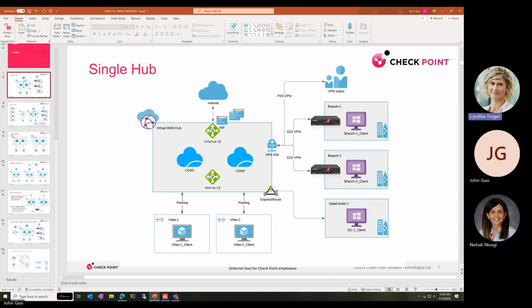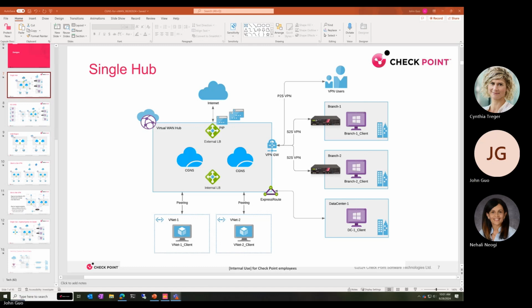Maybe one more comment, and probably something I haven't highlighted well enough just before, is that indeed with routing intent, so with the NVAs integrated directly in the hub, what is also possible is to provide, as you said, John, branch-to-branch inspection, which is not possible with the indirect spoke model. That's true. And also with the integrated NVAs in the vHub, we avoid extra cost of additional VNet peering because we have the spokes directly connected to the hub.